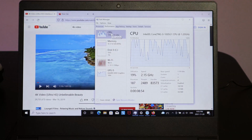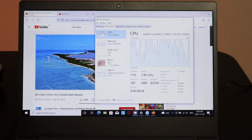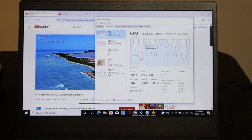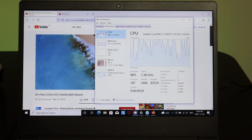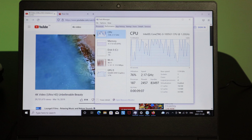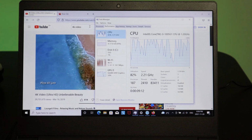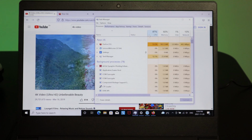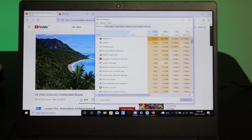And this is how the processor is being utilized. And as you can see, the GPU is being used around 55 to 60%. The processor is being used around 80 to 100%. So it's really smooth, and it's more than enough to watch 4K videos.